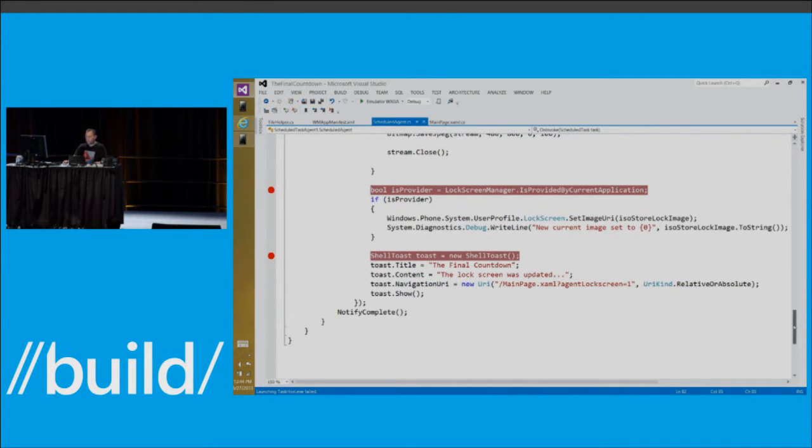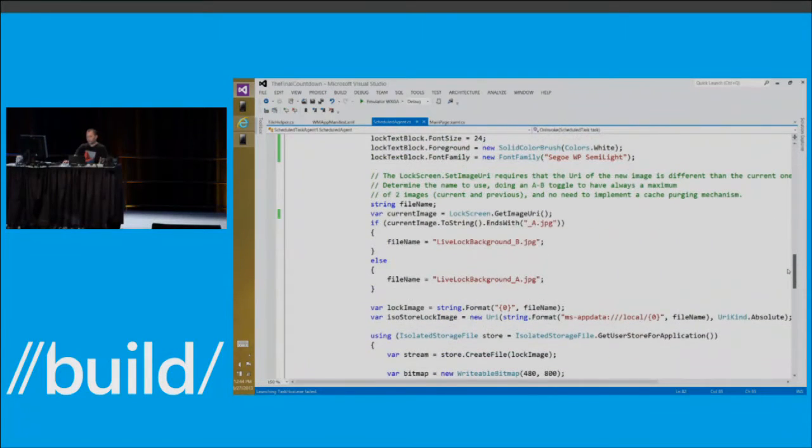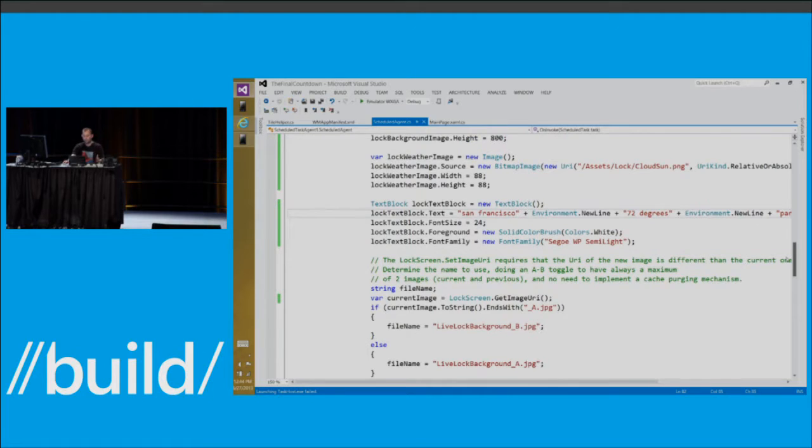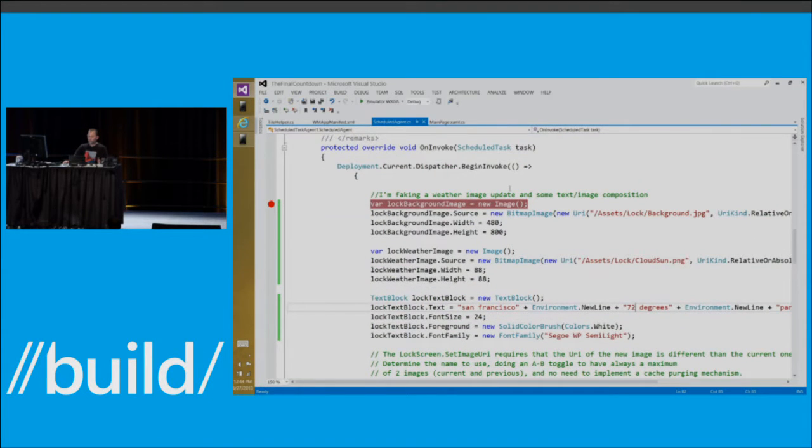So scheduled agent is your agent code. All projects that you add an agent to end up with a scheduled agent. You could call it whatever you wanted, but the default is ScheduledAgent.cs. And all I'm really doing inside of my scheduled agent is creating some image resources. You can think of this as me creating a XAML text box without it actually existing on the XAML page. It's something I can use to manipulate.